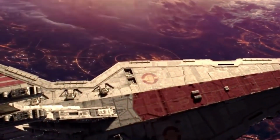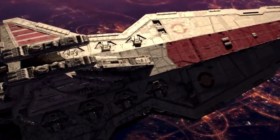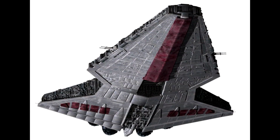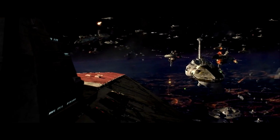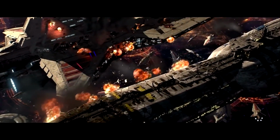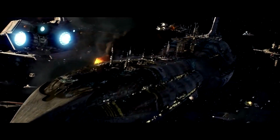Now, aside from ground battles, SPHA cannons did find a home in space, particularly in one major space battle. Towards the end of the Clone Wars, Jedi General Anakin Skywalker realized his Venator-class Star Destroyers had no ventral firepower. This would cause trouble in a knife fight battle like people believed might actually come. So he figured his Open Circle Fleet needed some refits. Now in his infinite wisdom, Anakin decided to install SPHA turbolasers, similar to the ones from the Battle of Geonosis, inside the ventral hangars of his Venators.